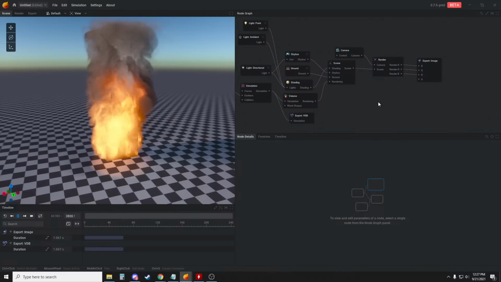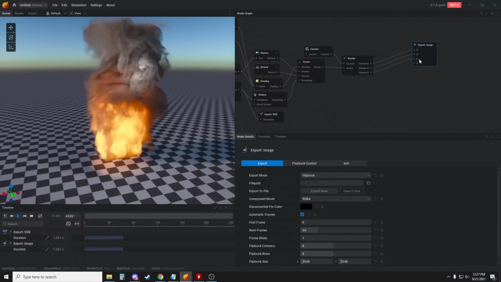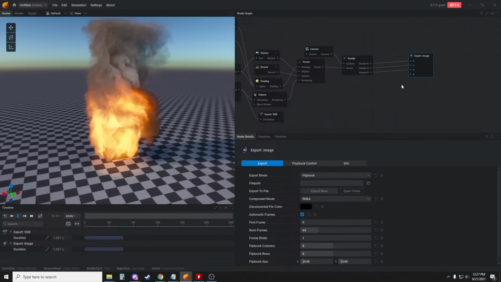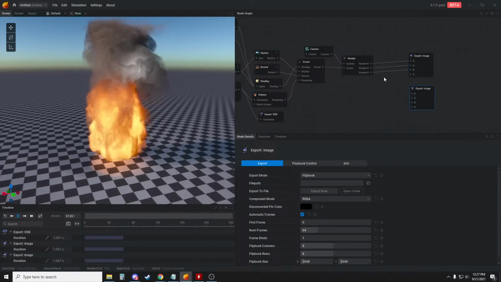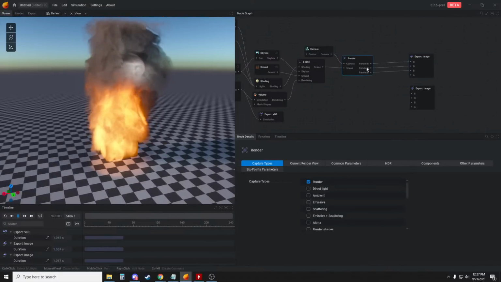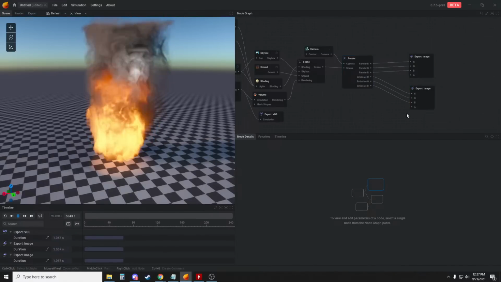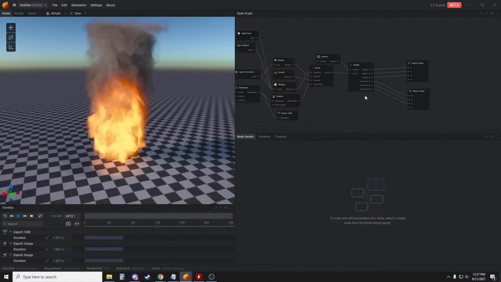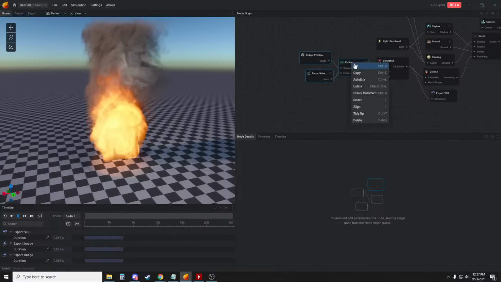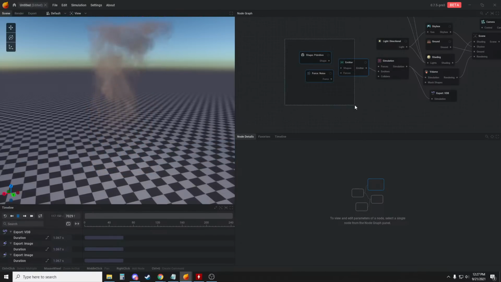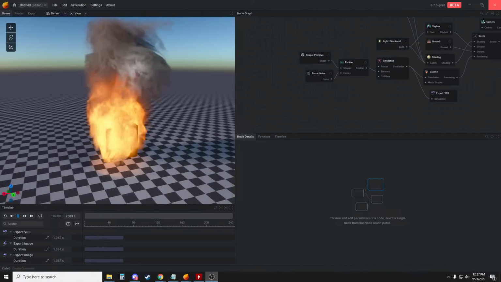And then the last thing is if you are trying to do an image export or something like that, and say you went through the node graph here and did export image, and instead of it auto linking like it just did, say you do emissive, you can do this and press Control L, and Control L will auto link nodes, and it works for stuff like this too. So say all this stuff is unlinked, you can just go over here, Control L, and it's going to auto link those nodes for you. So that is a really good shortcut.